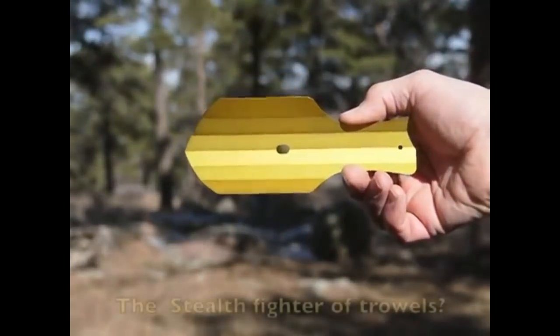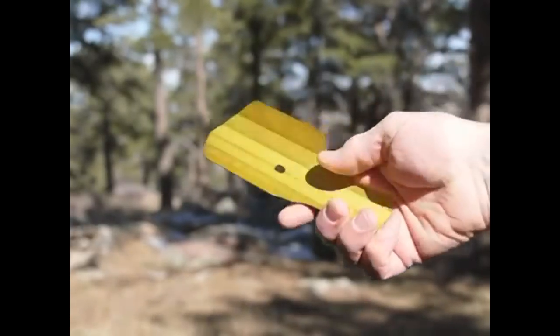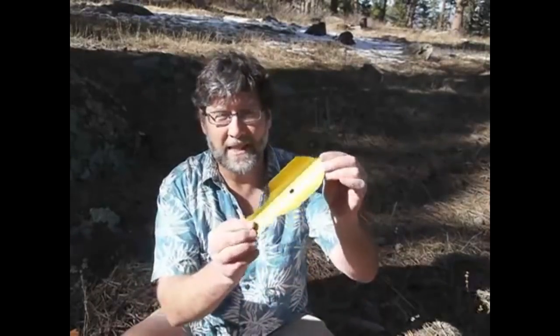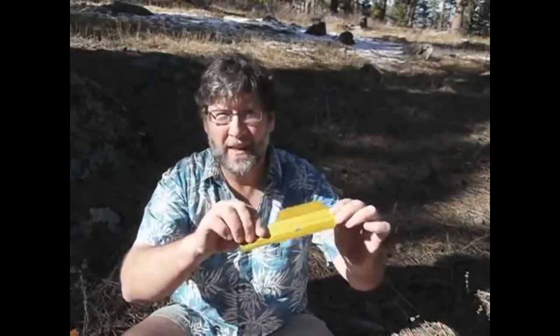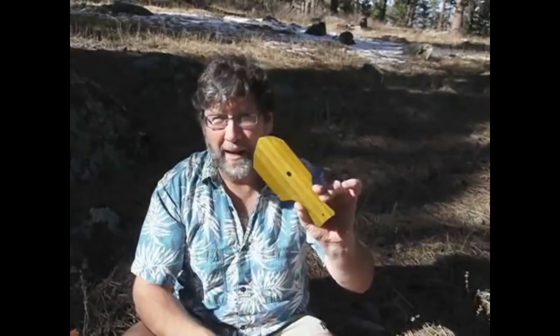I'm Mike Seacott Shearer and I think the world needs another potty trowel, and the trowel it needs is this one, because it's only 0.6 ounces and it's not dorky. I call it the Deuce of Spades. Bold claims from a man wearing a Hawaiian shirt and shorts in the middle of winter, I know — but consider: 7075 T6 aluminum makes it light and strong and tough, so that 0.6 ounces in your pack is well spent.